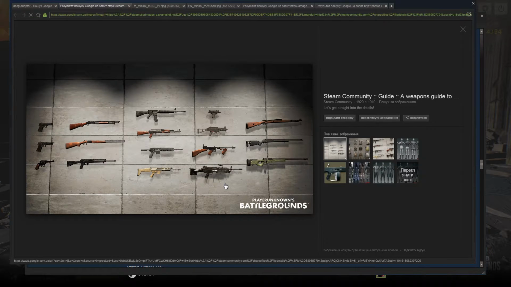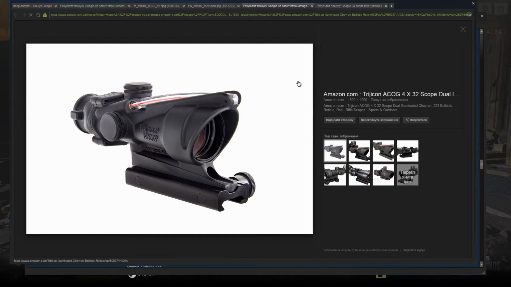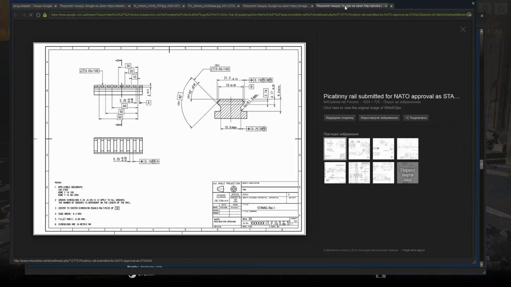Here it is at the bottom, the black one, not the square, this one. The second one, we know that we can mount a Trigicon SOC or any other sight that we have in game on top of the M249, but we do not have the ability to mount any other attachment. That's a question, why can't we? More about this later. The only way to mount a SOC is the Picatinny rail.